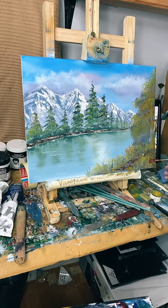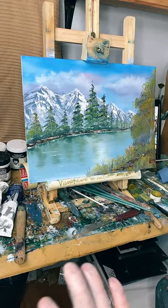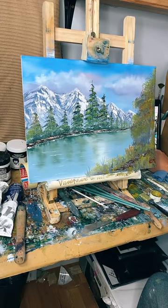That's been initialed down the bottom there. That'll be worth a fortune when I'm dead. Trying to look back here.